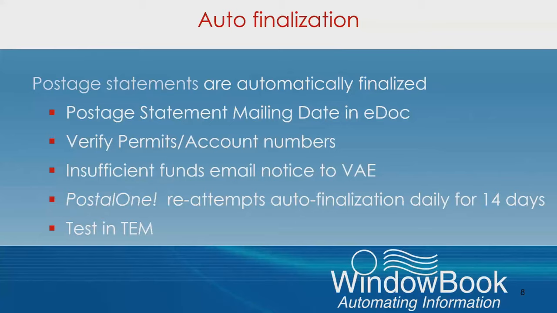Now, if the statement does not auto-finalize on the mailing date, Postal One will attempt to auto-finalize it again 4 times per day for the next 14 days. So you do have some time to get those accounts funded. Now, on the 15th day, the statement then must be manually finalized by a BME clerk after sufficient funds have been added to the payment account. And this whole auto-finalization process can be tested in the Test Environment for Mailers, or TEM area of Postal One.